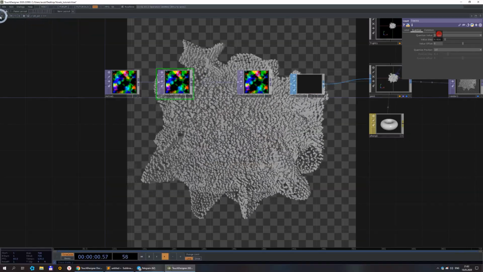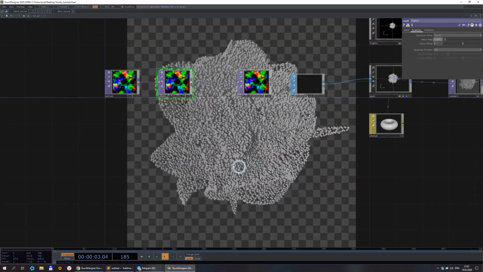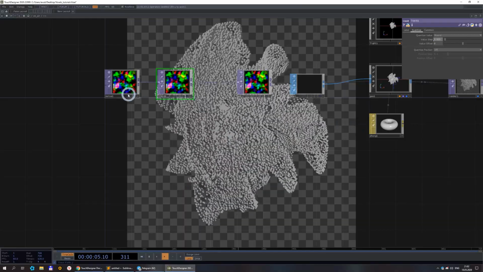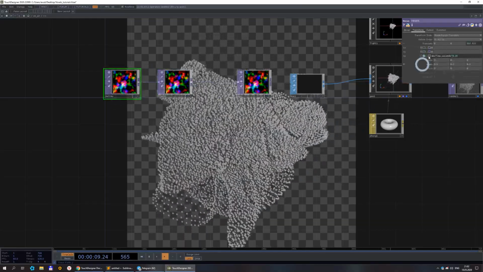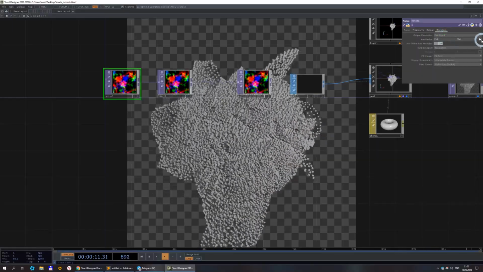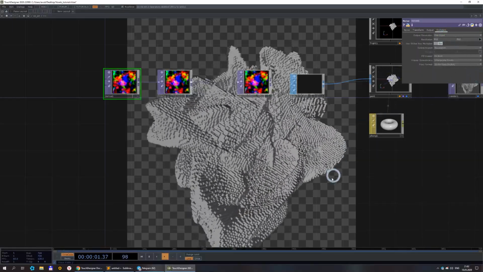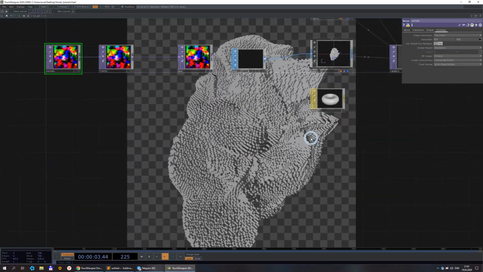So if your value is too small, at some points there is no box because there are no pixels in this position. But if we increase our resolution, probably now we have pixels.